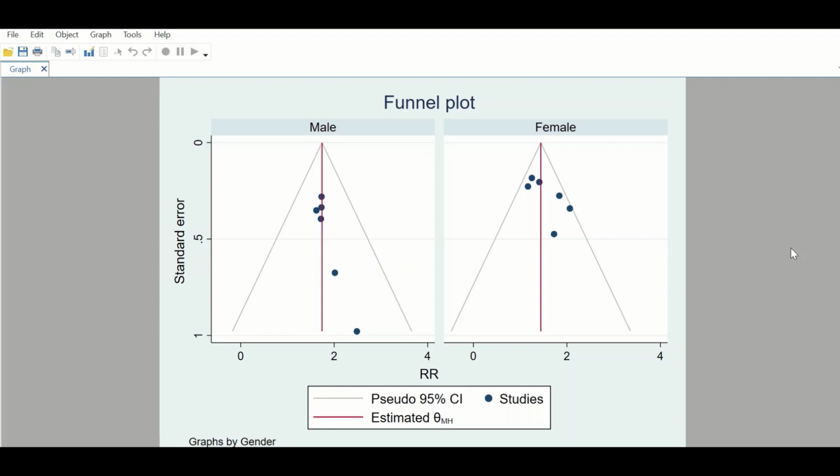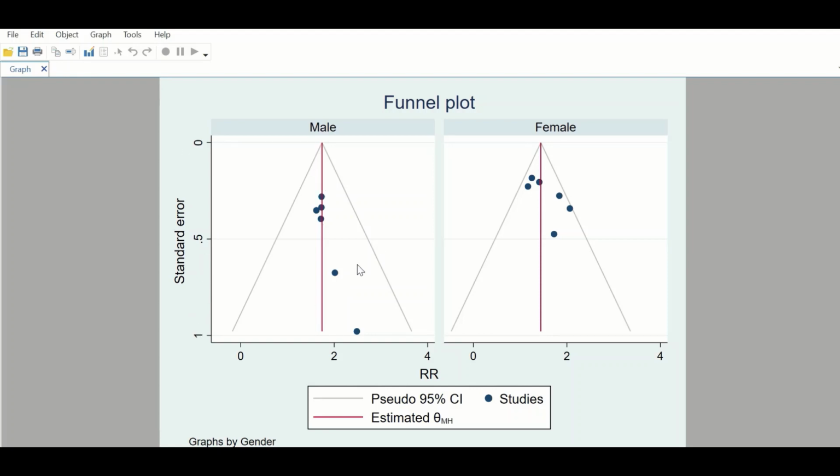We could do an overall funnel plot without segregation, but here we look at the funnel plot for the males and the females. On the x-axis is the risk ratio for each individual study, and on the y-axis is the standard error.